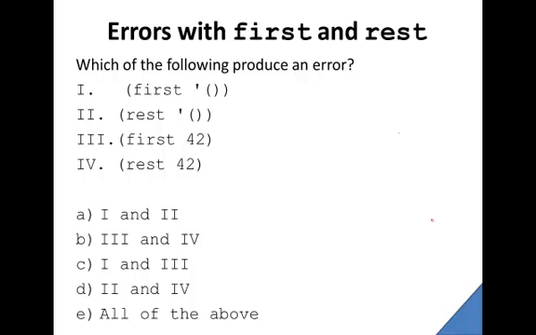We can produce some errors with first and rest. If we try and call first on an empty list, this will return an error because there's no first in an empty list. Similarly, rest tries to remove the first element and return everything in the list but that first element. Again, since there's no first element, rest on an empty list will cause an error.